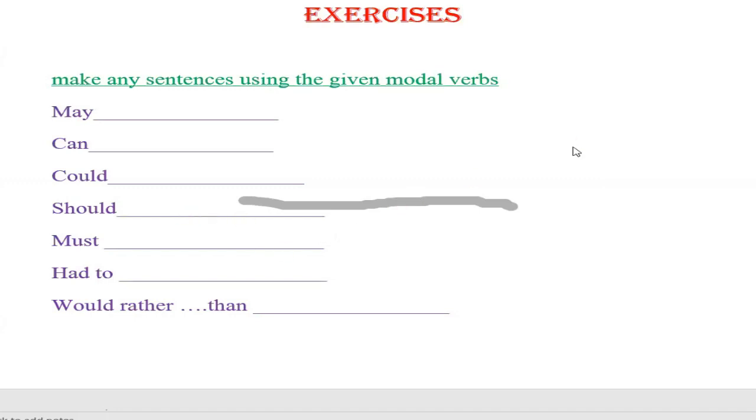Should, summarize. Girma, if somebody spends money, how do you advise him? You should manage your money. If somebody disturbs this class all the time, what do you say? You should be quiet. Thank you. If this teacher always comes late to the online class, though actually he respects time, how do you advise your teacher? You should be punctual. Okay.